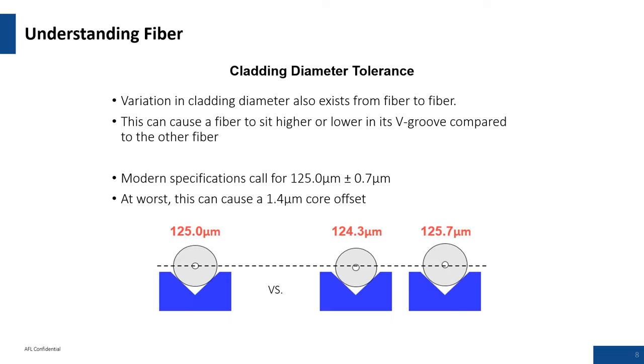Another thing you have to consider with cladding diameter tolerances, as you can see here, if it's 125 micron and both those fibers are sitting in a fixed V-groove, they will be in the same plane, and you thus would get good cladding alignment in a fixed V-groove machine. A smaller diameter fiber is set deeper into the V-groove, and it's just an illustration on the left, the far right-hand side of that scenario being too small or too big.